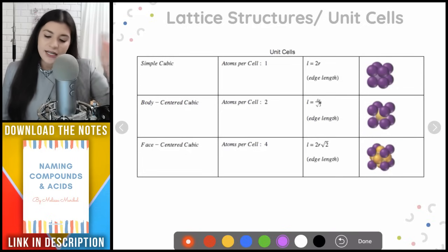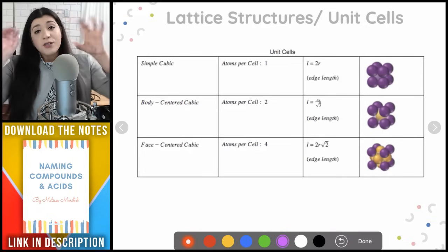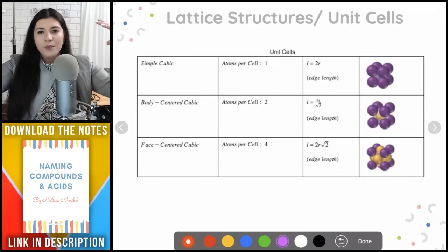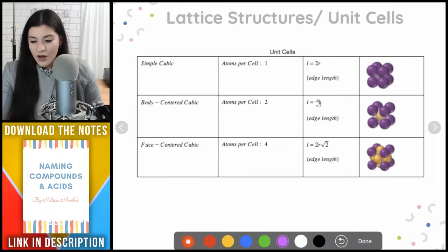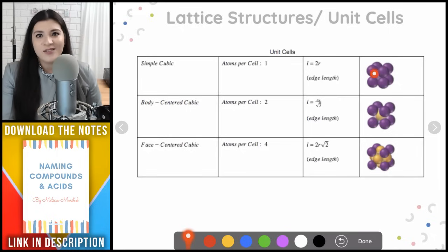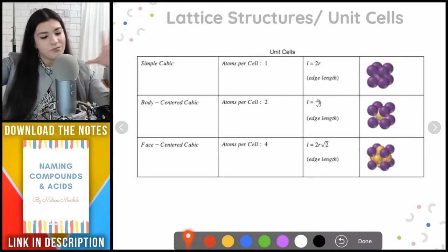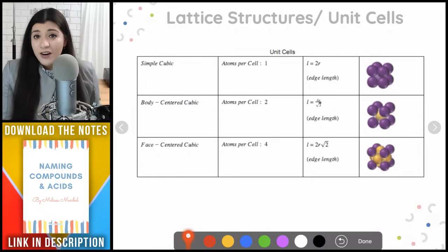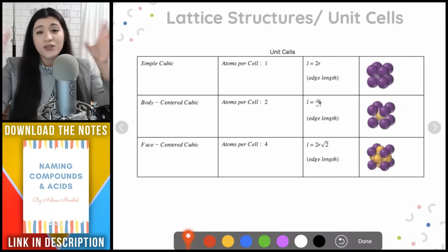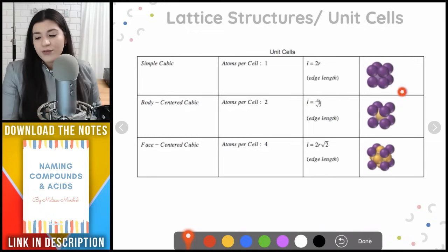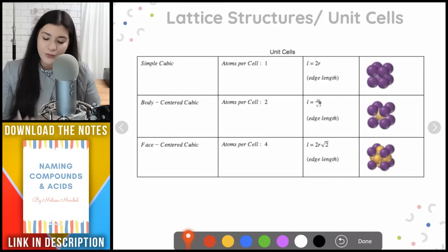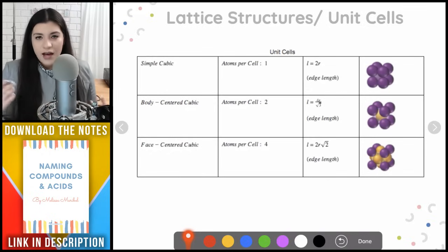And what I want you to think of lattice energy as, let's say we have 2 different gases. If we were to try to get these gases and press them down essentially, smush them down into some sort of crystal-like form, like let's say we had 2 different atoms here and I'm just pushing them down and trying to get this sort of cell. Lattice energy is the energy required to take those 2 gases and bring them together to form some sort of lattice crystal. That's all lattice energy is. It's the energy required to take these gases to form that lattice crystal. And this is what I want you to think of with the lattice structures.